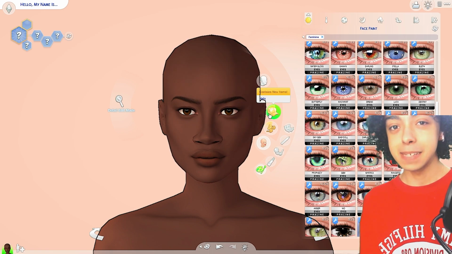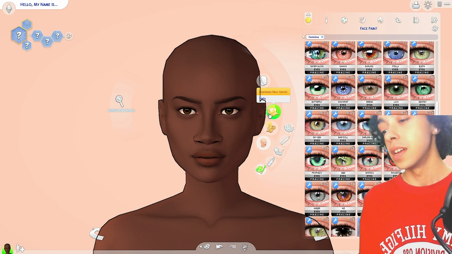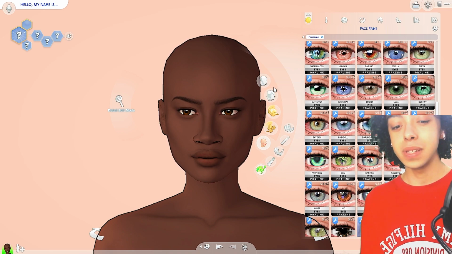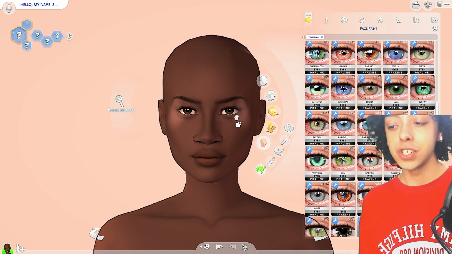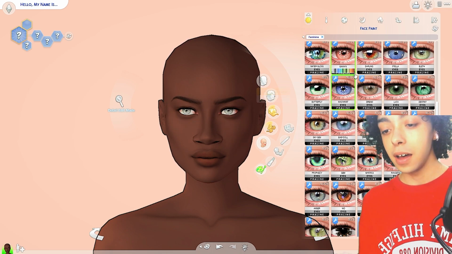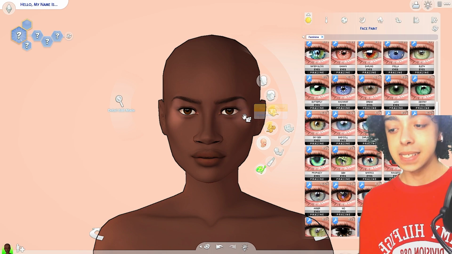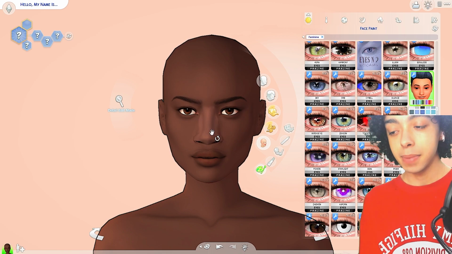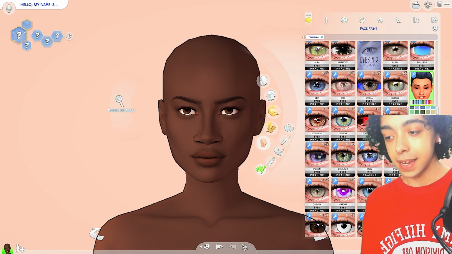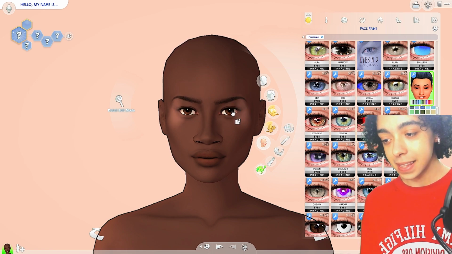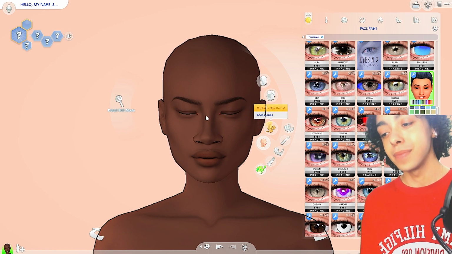They're like a really nice mix between Maxis Match and Alpha, because a lot of the Maxis Match eyes are really flat and just kind of block colors, and then a lot of the Alpha eyes are just too shiny. So, like for example, some of these, they just look really grainy, and I feel like if you don't want to use contacts, these eyes are really nice to have. But yeah, I just kind of play around with the less Alpha eye contacts, and just see what suits her. I really like these ones on her, so I think I'll go with these brownish eyes. I kind of like these. Oh, I like these ones.